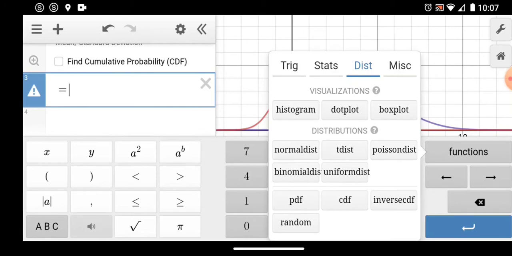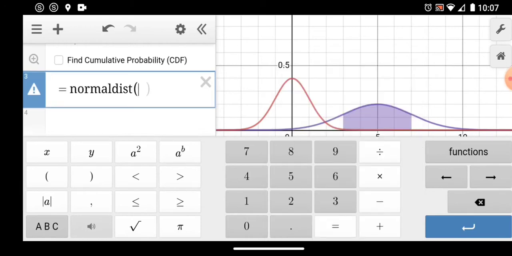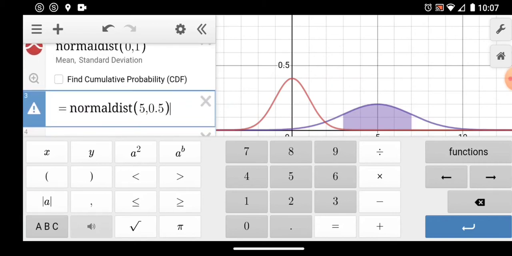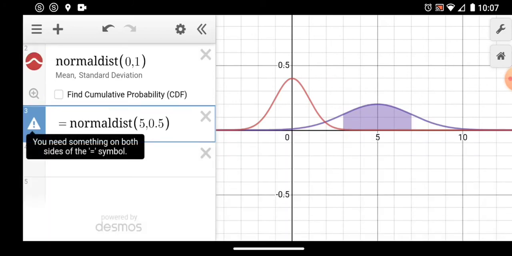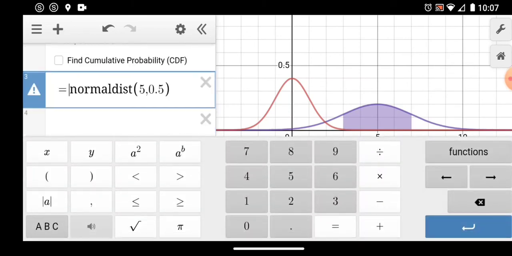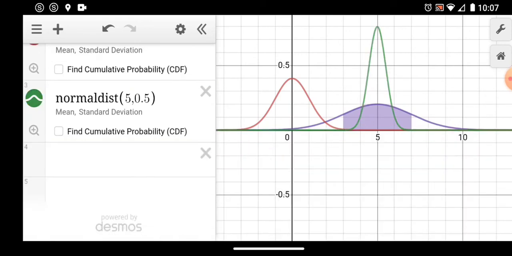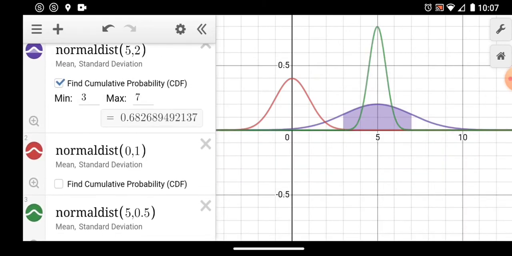And just for fun, let's add in one more, a normal distribution with a mean of 5 and a standard deviation of 0.5. That's a smaller standard deviation, 0.5. And I've got to delete the equals there. You'll see that in a moment. The equal sign is blocking this from functioning correctly. It's just a normal function. But always you can click on the asterisk and get help, and this tells me it. And there it is. Notice, because the standard deviation is smaller, it's taller and narrower.